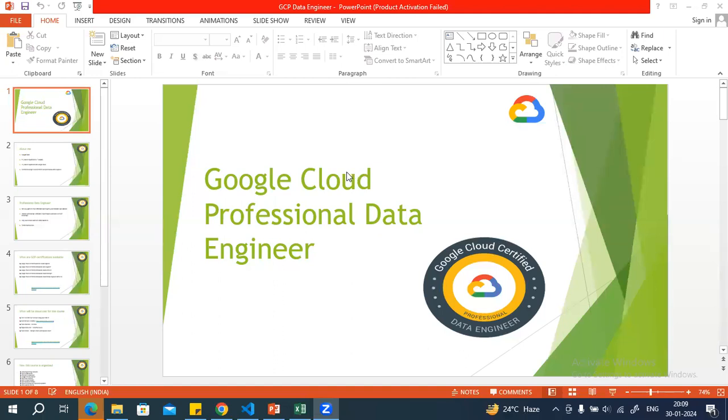There are certain services used in a data engineering project to build the data pipeline, and we are going to discuss all those services in detail along with use cases and the project as well.